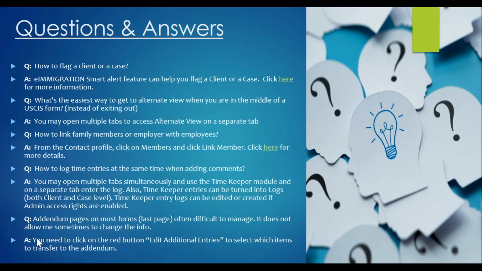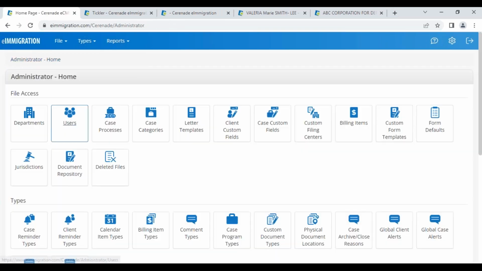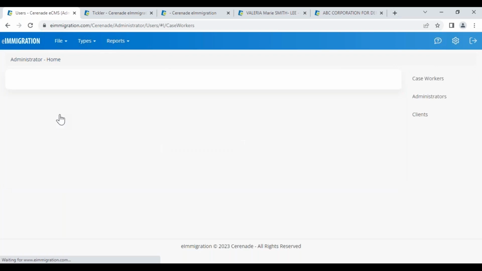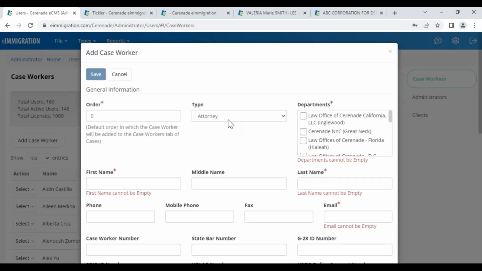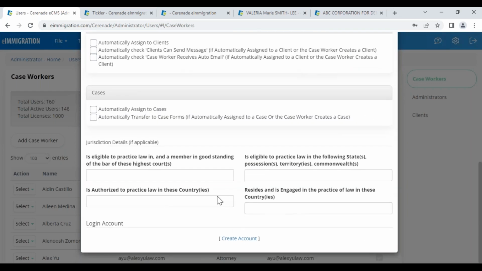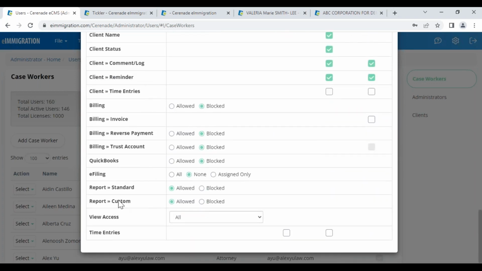Let me show you how you can edit or allow this from the administrator portal. So if you're the admin, go to users, open the account or the profile for the attorney or caseworker, and all the way at the bottom where you see access rights, and I mean all the way at the bottom, you're going to see time entries.